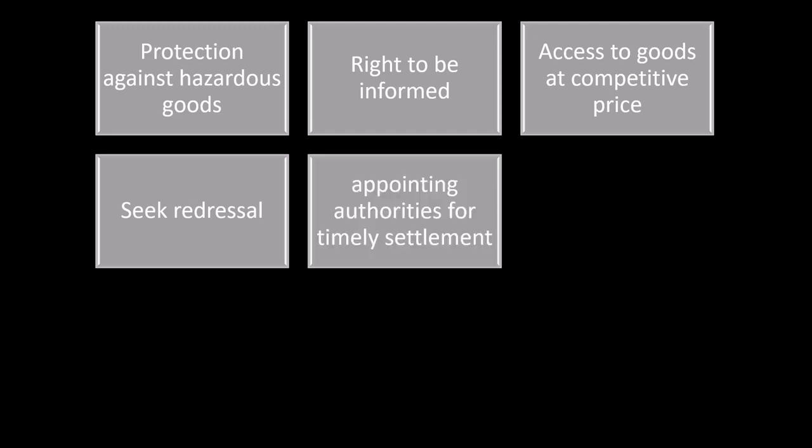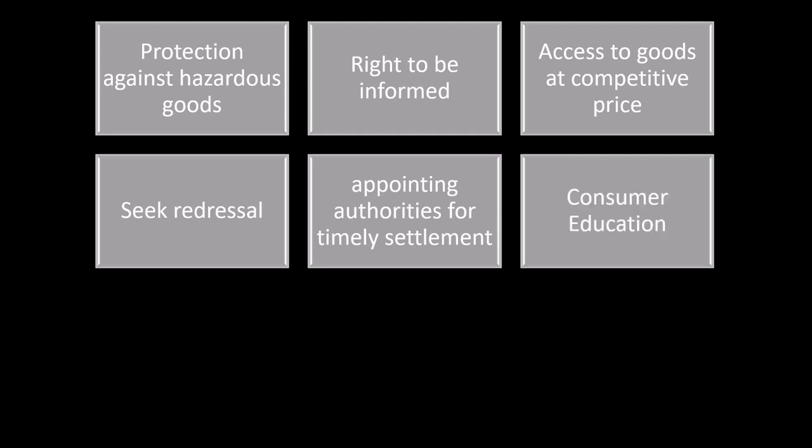And the Act, as I told you in the beginning, wants to appoint authorities in such a way that there is timely settlement of disputes. So as many consumer courts as possible, as many authorities as possible, the objective is to settle disputes as early as possible. And as I told you before, these things happen only when the consumer is truly aware of his or her rights, and therefore consumer education is very much a part of consumer protection.